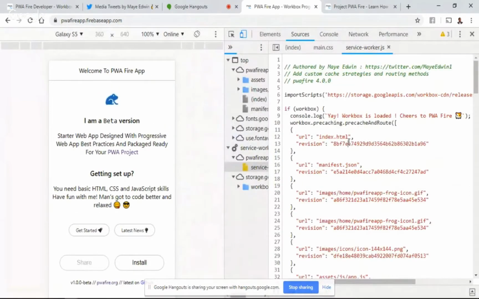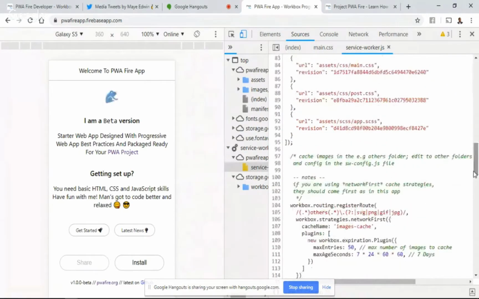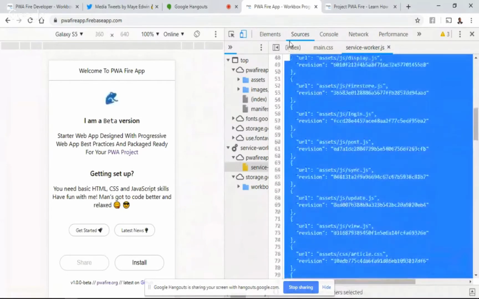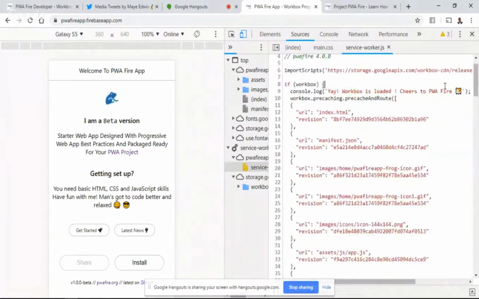This is my service worker, and the service worker is where you add all these magical features, all these native power features, to your web app. In here you could see some exciting URLs, all right? But let me just keep that for now and explain the caching strategy first, and then I'll come back and explain this one in regards to pre-cache, all right?